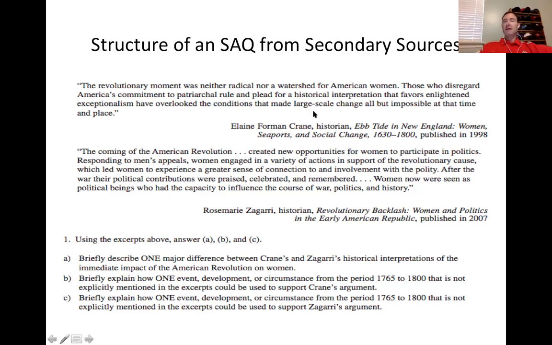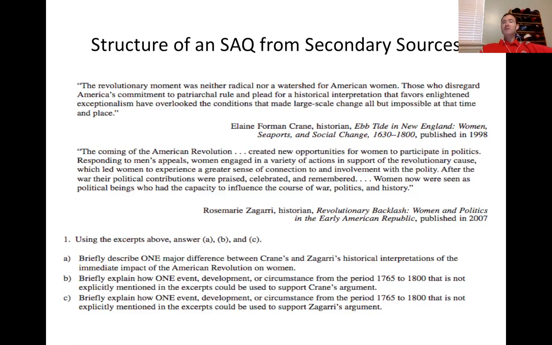And keep in mind, these are not lengthy passages. So you're most likely going to get something that is maybe a big picture statement, something that you can look at a little bit more, but you're going to have to also show this reader, whoever's looking at your work, as your teacher, what you know to support the argument that that historian is making. Now, it's the same basic thing with letter C. The difference here is that you're basically using evidence to show that you understand Zagari's argument. And so that's important to keep in mind.